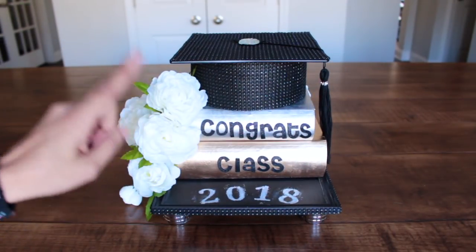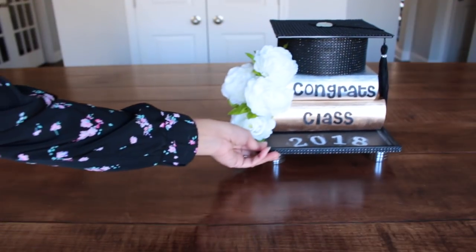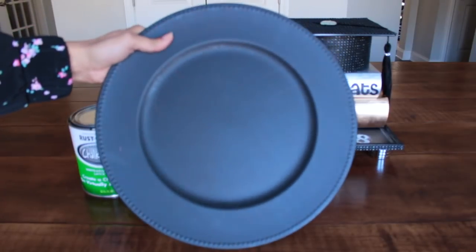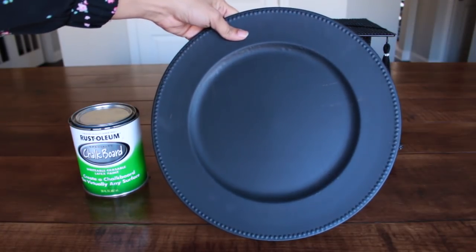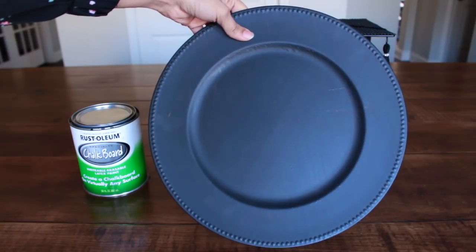I wanna show you one more item I'm going to use for my setup. And let me move this to the side. I purchased a charger, a regular charger from Dollar Tree. This was $1 and I painted it with chalkboard paint, and look how nice it is. So nice. I cannot wait to see it on the table.